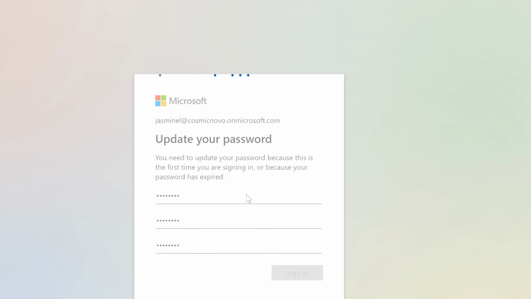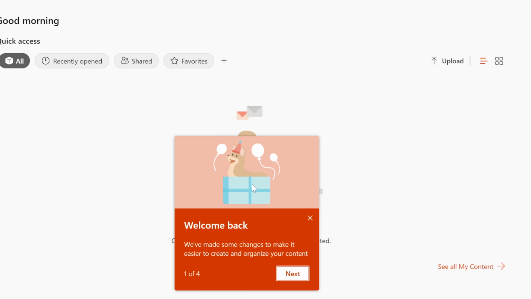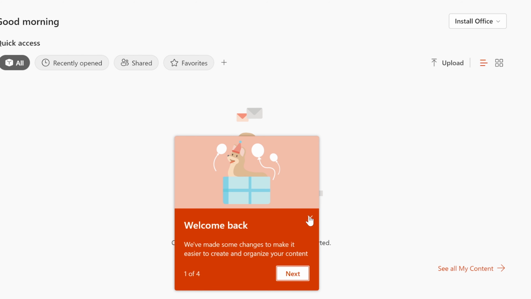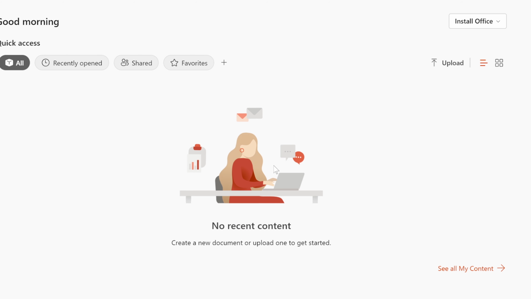All right, I'm going to sign in. I've changed the password. I'm going to sign in as Jasmine, and then we're going to just kind of quickly go through. And notice this one didn't ask me for authenticator. So I'm assuming here that authenticator probably works on the computer level, which is something I didn't know. I thought it was going to also ask me to set up authenticator for Jasmine Long.